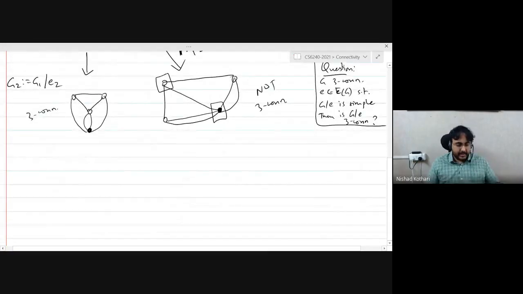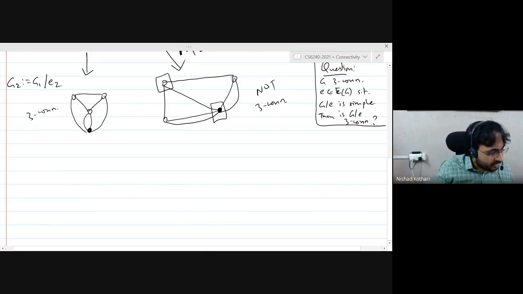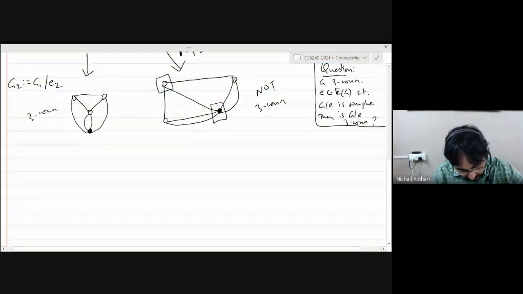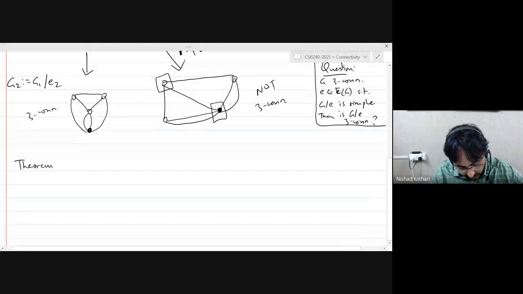But in each case, we were able to find an edge such that when you contract it, the resulting graph is three connected. And we were able to do this until we got to what is essentially the smallest three connected graph, K4 with multiple edges, right? Then you can delete those multiple edges and you can get to K4. Okay. So it turns out this is not a coincidence. And this brings us to the following theorem, which we will not be proving today. We will probably prove it in the next lecture.